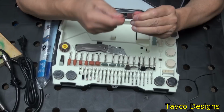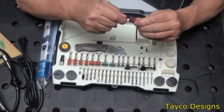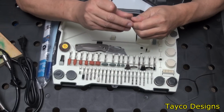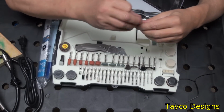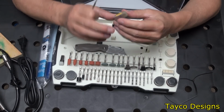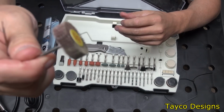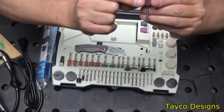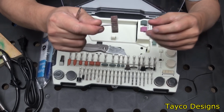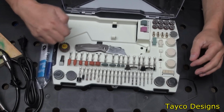Anyway, that's how that works. I'm going to take this back off of here. Put it back in its proper resting position. There we go. Let's put it back down here. We have a flap wheel here. Now, I very, very seldom use these flap wheels, such as this, because they're so, I don't know, they do more damage than good for me. So I never even use these. Put that back in its housing.